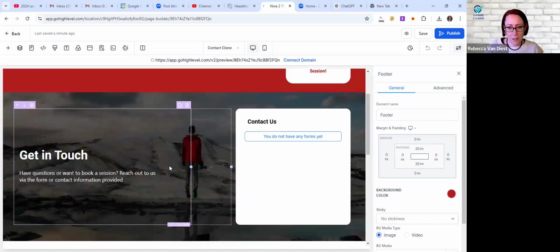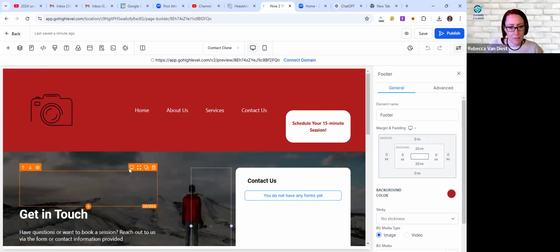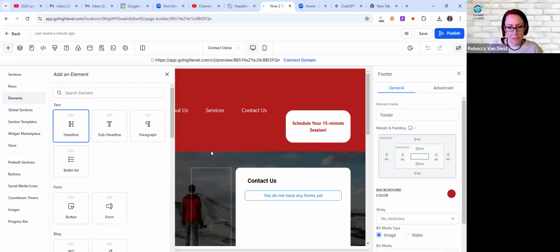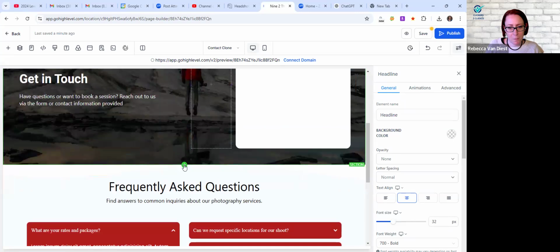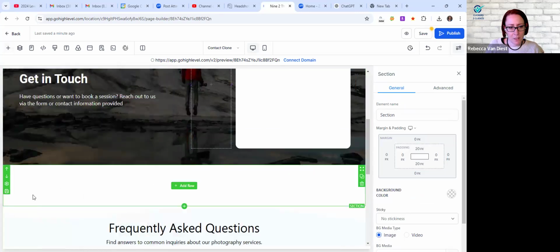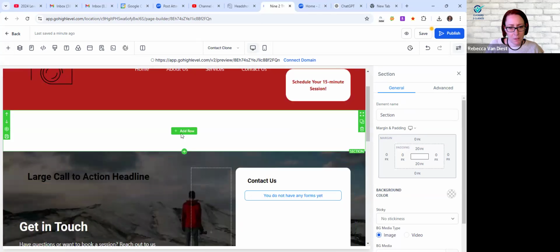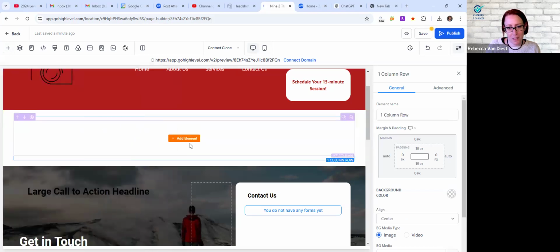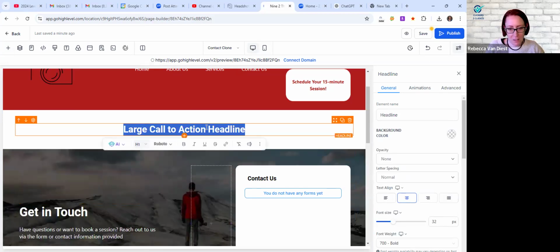All right, so we got the red on top, and then we're gonna make it add a headline. See if it'll let us do a section. Okay. We're adding a section like that. I want this to go at the top. Okay, there we go. And we can drag that up here, supposedly. Apparently not. Okay, add a row first. And then I just want it to say what the page is. And then, okay, well, let's try. There we go. All right, so this is going to be our About Us.